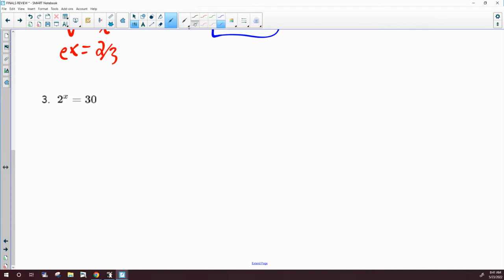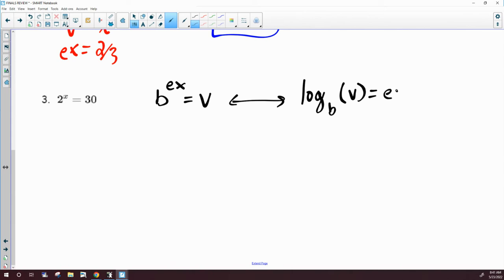So this time, remember, it's base to the exponent equals the value. And we need to turn it into log base value equals exponent. So that's our formula up above. I just wanted you to be able to see it. Right now, we're in this form, aren't we? We have no logs. We need to give it a log so that we can put it in the calculator. Right now, we can't put this in the calculator. You can't put in 2 to the power of x equals 30 and it finds x for you.